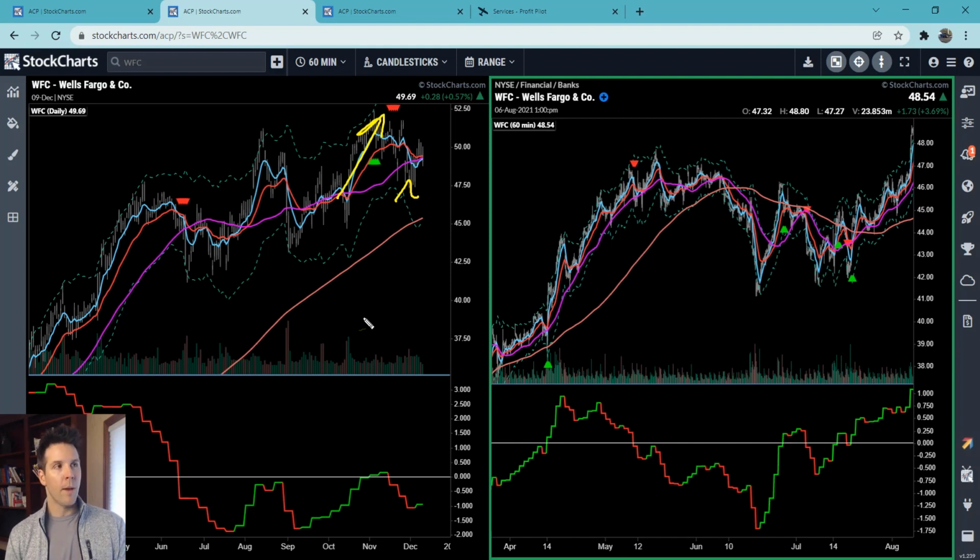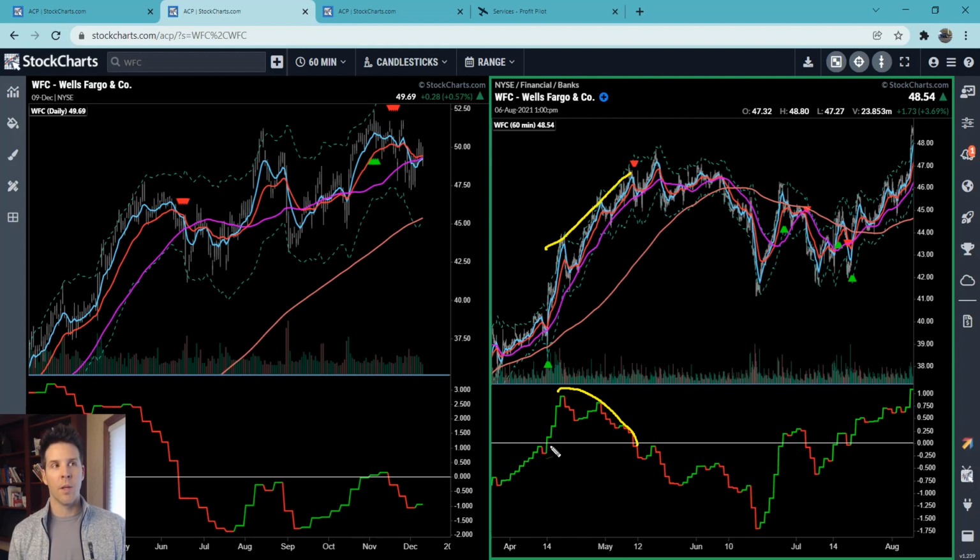Then again, let's go back over to the hourly chart. I'll show you how these negative divergences work out and then how some of the inverse trampoline moves work out. So notice here, price kept going higher, higher, higher, but the Moxie indicator kept going lower, lower, lower. What's it communicating to you?